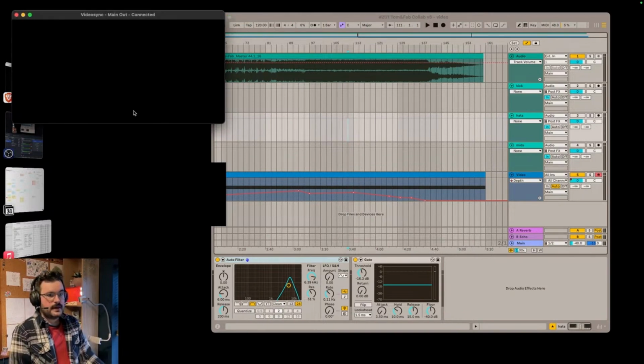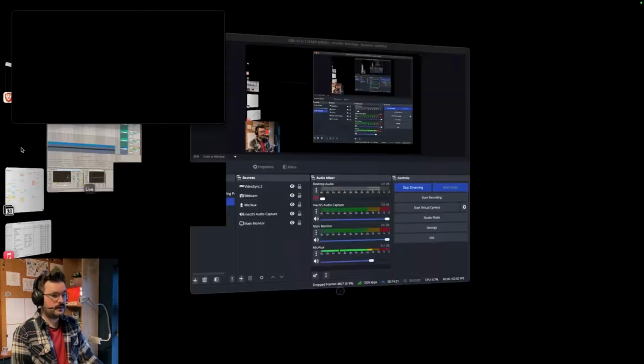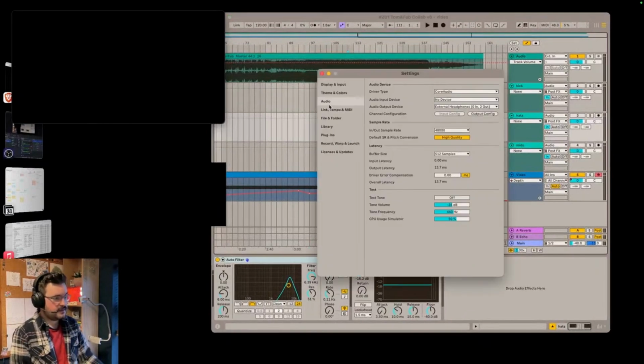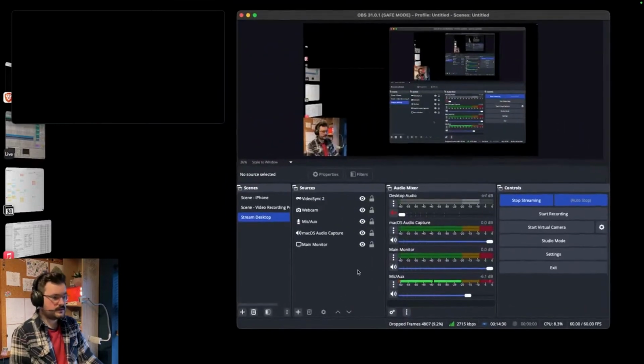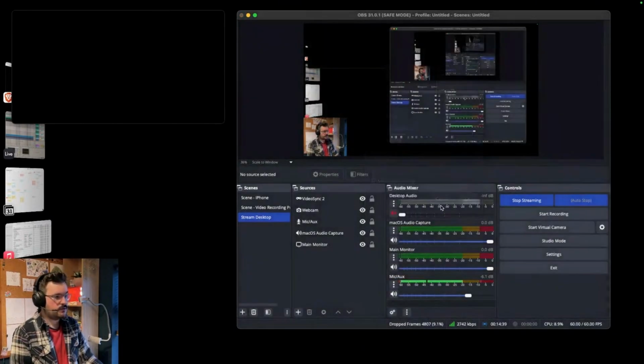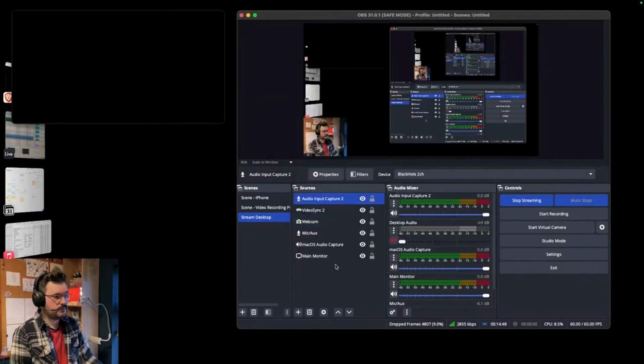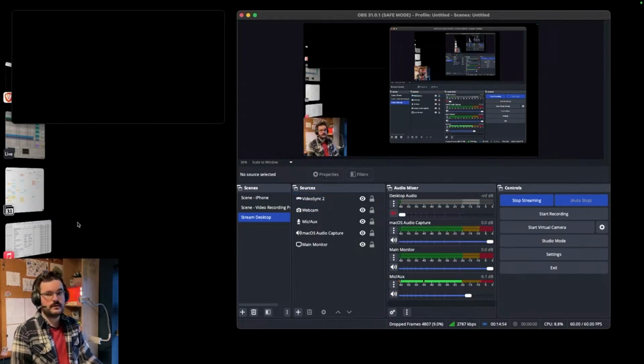So we can use that if you don't have the latest version of macOS and you don't see this option in OBS. You can just install something like Black Hole, and then you'll be able to go into Ableton and choose that as an output like this. And then you can come into OBS and choose it as an input. So you would do audio input capture like this, and then you would choose Black Hole like this, and then you effectively just get the same effect. It's just receiving all of your computer audio. I'm going to delete that from mine because I don't need that, but that's how you would do that if you didn't have this version of macOS.